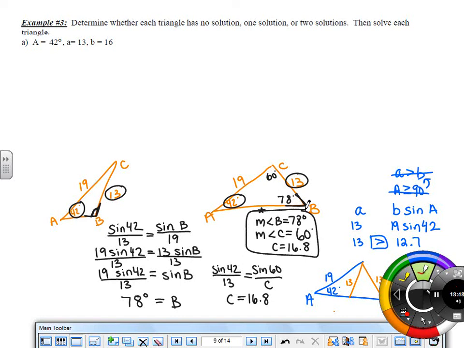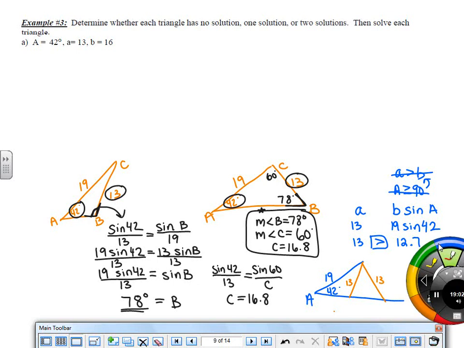Okay. The other triangle is what I have over there, but I feel stuck because I tried to find this angle B using the law of sines, but I know 78 is not correct because angle B is obtuse. So what I want to do is bring your attention back to the drawing that shows both of the lines together. So in one of our triangles, here's angle B, the obtuse angle. And in another triangle, here's angle B, right here, this acute angle.